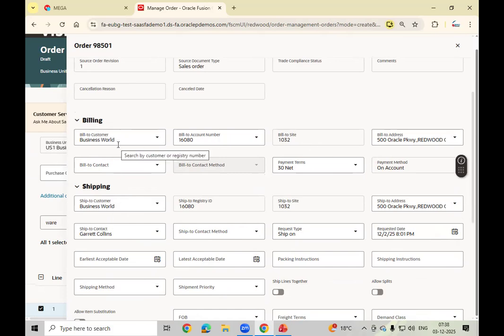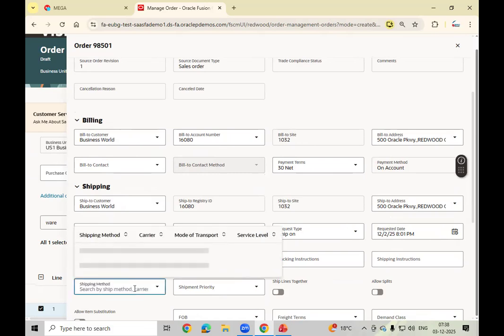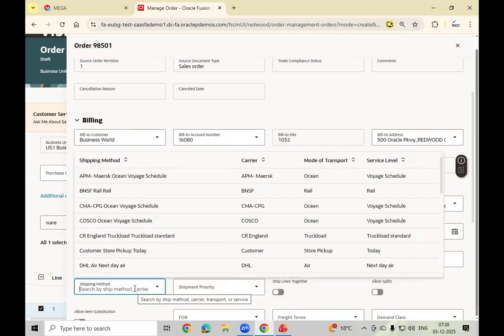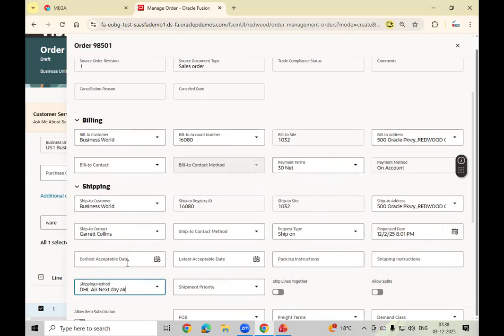This is the billing operating unit, and the shipping from here, ship to contact, and this is the ship to address, customer address, shipping method. Yeah. So this is mandatory, right? Shipping method, DHL. If the item is a shippable item, you must select this. And shipment priority, just now I showed you, right? This is one of the attributes.